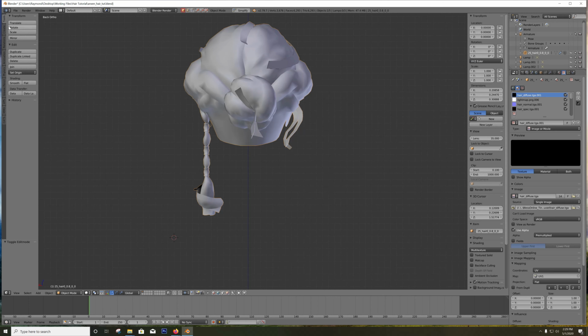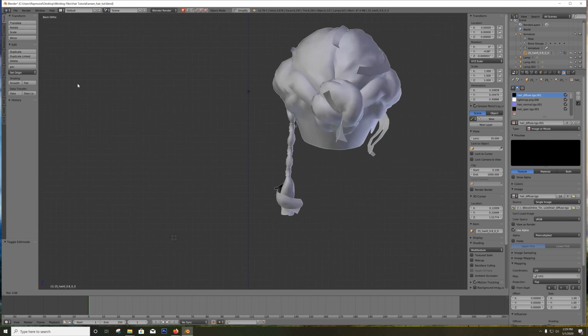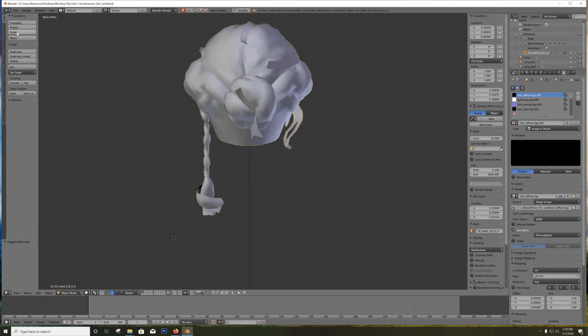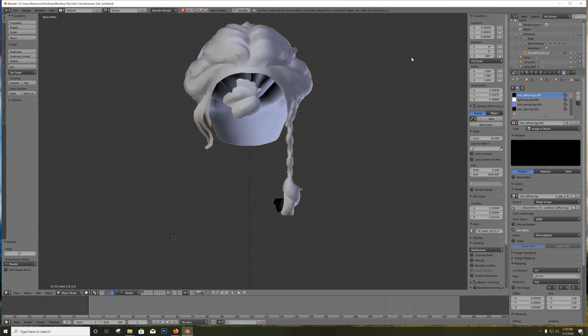Then I click rotate and click it twice. If you click it once, you'll have to move it by hand, but if you click it twice, you can go into the properties and set the rotation on the Z-axis to 180, hit enter, and there, now we're facing the proper side for the game to render this hair facing forward.